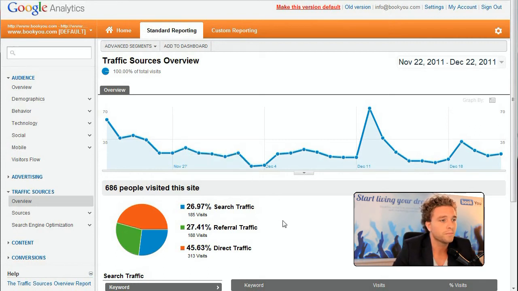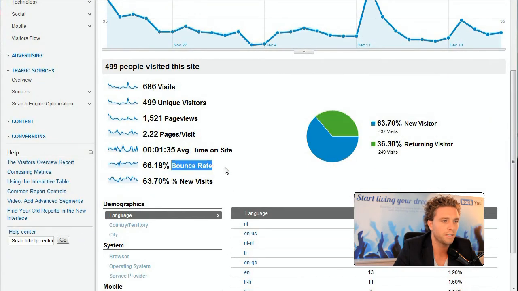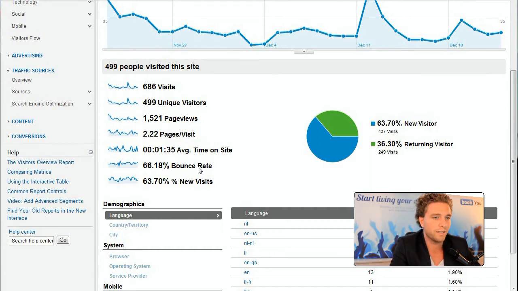And I see there the bounce percentage. What is it? The bounce. Let's see, I think that is when we go to overview. It will tell you the bounce percentage. Now the bounce percentage is the amount of people that actually don't return to your site. So maybe you're using words that are ineffective for people, so you'll be found on a word a lot. People come to your site, realize that's not the site they're looking for, and they won't return. Now in this case, we are using words that are useful because our bounce rate is very high. If you have a very low bounce rate, you might want to choose different SEOs or search engine optimizations to create a more effective bounce percentage.